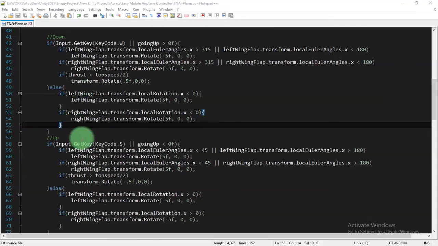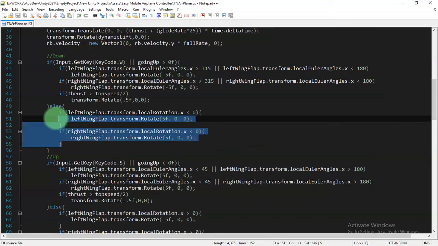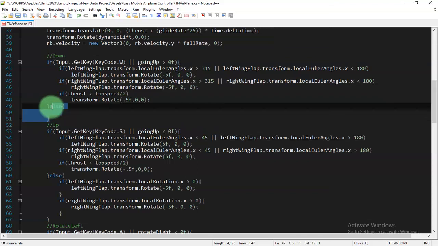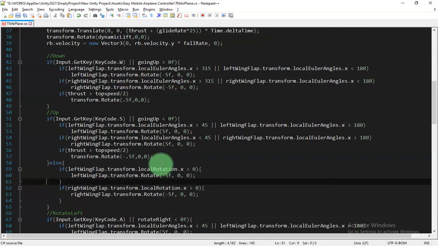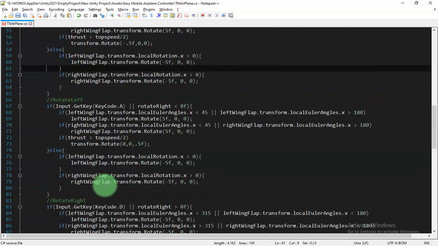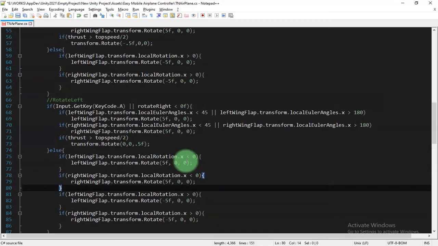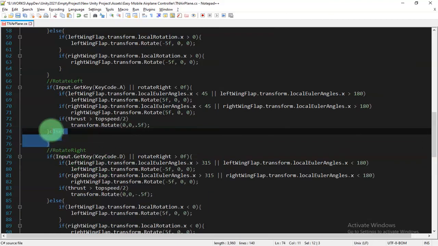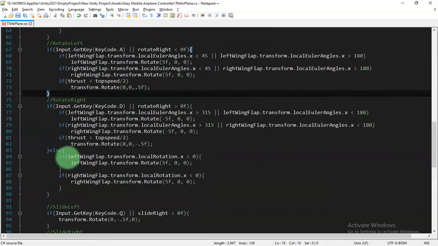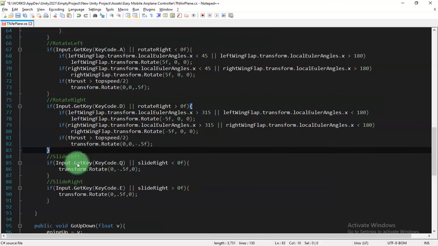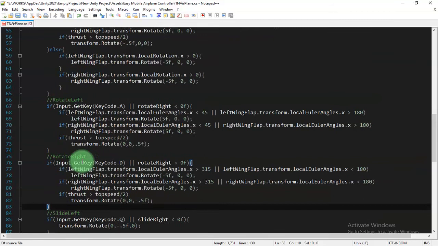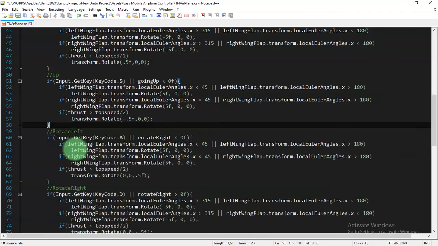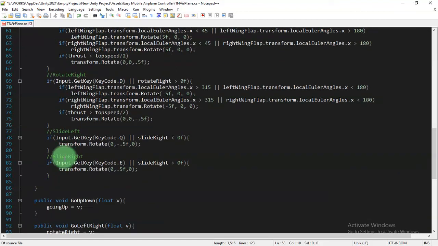Okay guys, we messed up with the if and else statements here. Let me remove this part. Let me just Ctrl X to cut it and we will paste it somewhere next time. And let me delete this. I will paste it here. And then I copy these lines, Ctrl X, and let's delete this else. And we also delete this else, and then here we also delete this one. We messed up with that, so we need to fix it.